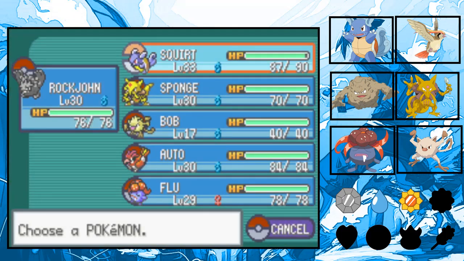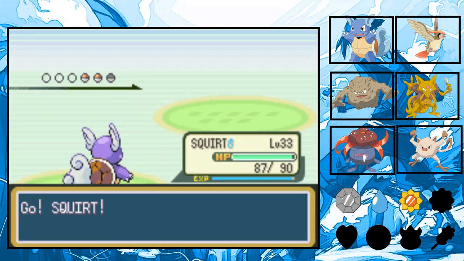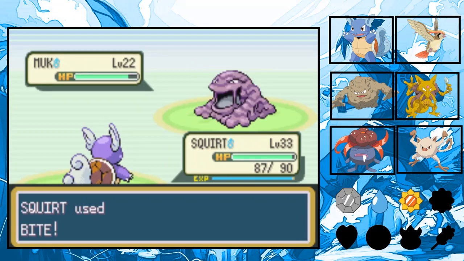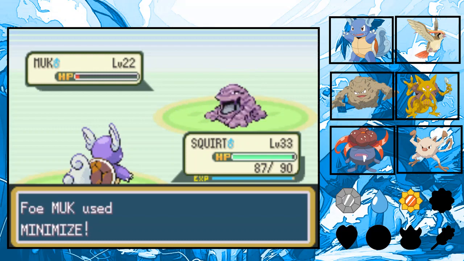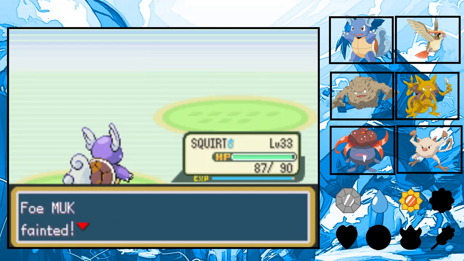Yeah, let's change to Squirt, let's get some XP for Squirt as well. Squirt is nearly level 34. Hit him up with a bite. Good old critical hit. Okay, that move is disabled. Let's use Water Gun instead then. Should just wash Muk away nearly. Ooh, I thought we were going to beat it then. Turns out, nope. Okay, let's use Water Gun again. Boom, taken care of. Simple as, guys. Not too hard.